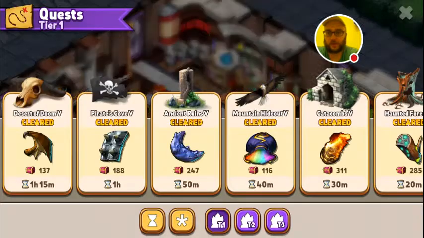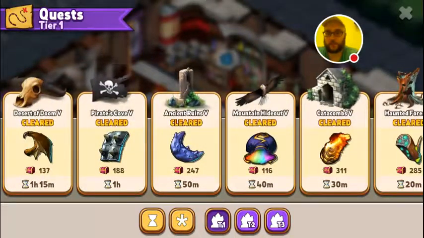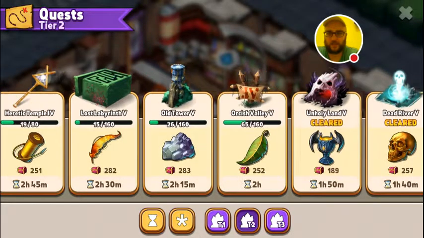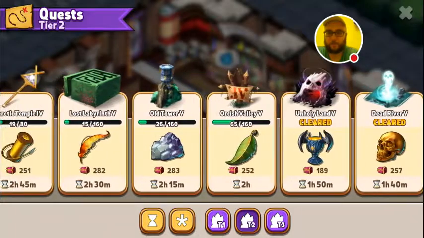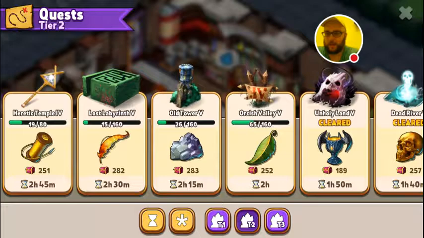So you have quests which you send your heroes on. You have your tier 1 quests, obviously really easy. It shows you how long it's going to take on the bottom of that, and what specific item you're getting from that quest. The symbol doesn't really matter, but you notice, what's the difference between the Heretic Temple 4 and Lost Labyrinth 5?